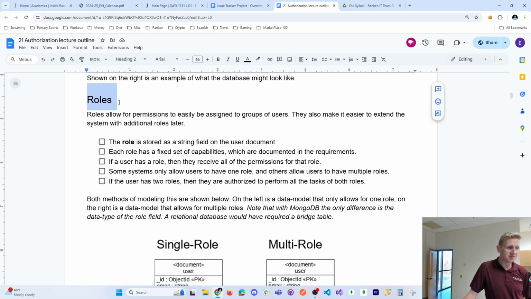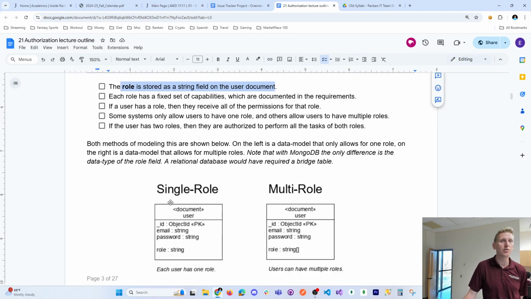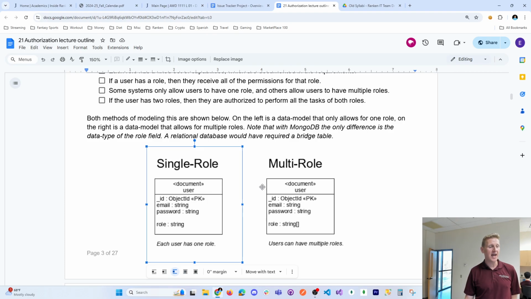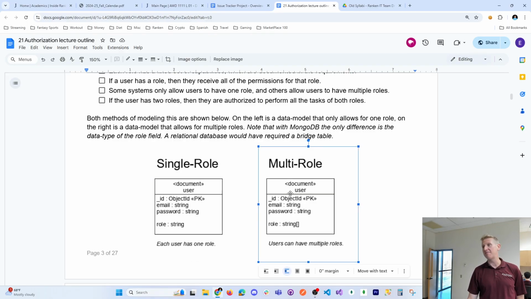So when it comes to roles, again, now we're grouping the users. The role is stored as a string on the user document. So if I look at a single role, now, I'm using Discord as my example, I can add you guys to many roles, right? You could be the student's role. There's a group for tutors, so you could be both a student and a tutor, and those might have different permissions, right? And so even in that example, you're looking at a single role.